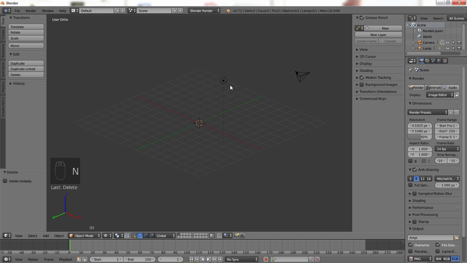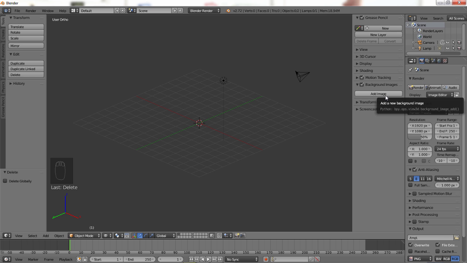Press N to open the N menu. I'm sure this menu has a name, but I have no idea what it's called, so I just simply call it the N menu. Open up the N menu and enable background images by clicking the radio checkbox. Now expand the panel and you will see we have an option to add an image, which has the description add a new background image.